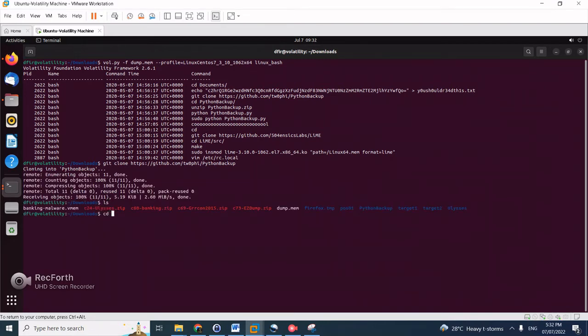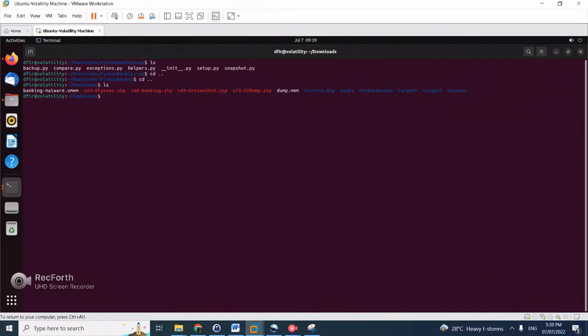Okay, it will be downloaded, so we can go to the Python backup, cd, then unzip. Oh, it's already done. Once we have downloaded it, check the contents, like in the bash history.